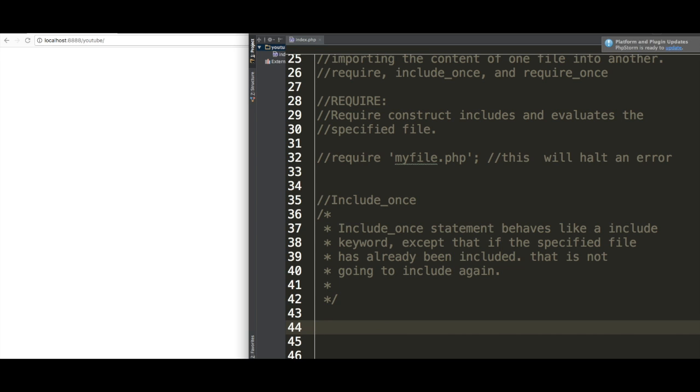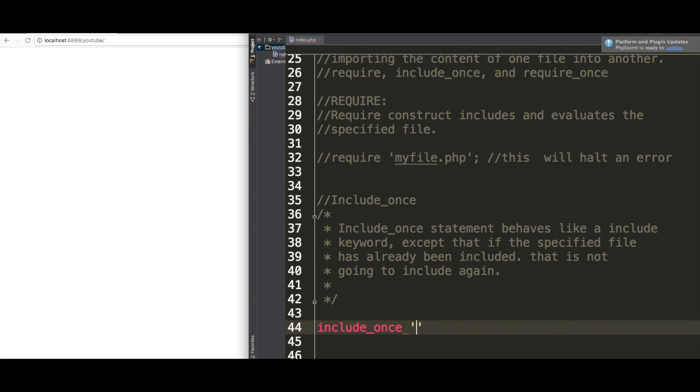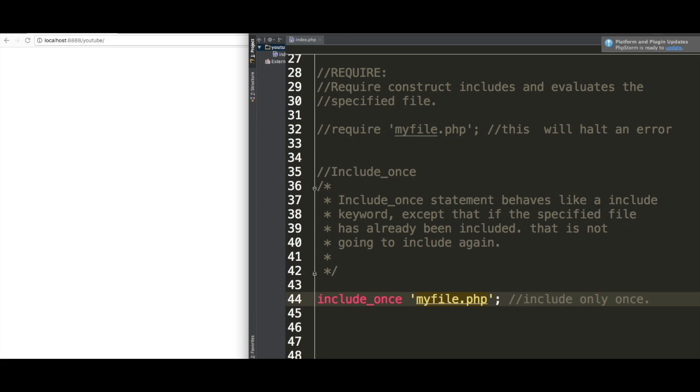If you use include and underneath that you use include once, it should not be included again, because PHP is saying, what the heck are you trying to do? So for include just once, we say include once and we want our file name, myfile.php, right? This small script will include only once, and that's it. It will include just once from one file to another file. That's all.